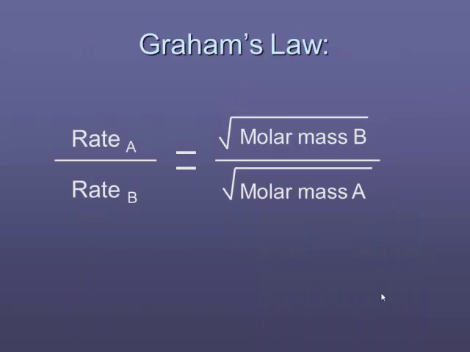Here is Graham's law. This is the actual expression. So when I told you that it's the inverse of the square root of the molar masses, ooh, okay. So the rate of particle A is on the numerator, but its mass is on the denominator, and you of course see the square root. So here's particle B on the denominator, and we flip it over to be on the numerator. This is the physical expression of Graham's law. Well, how do we use it then?